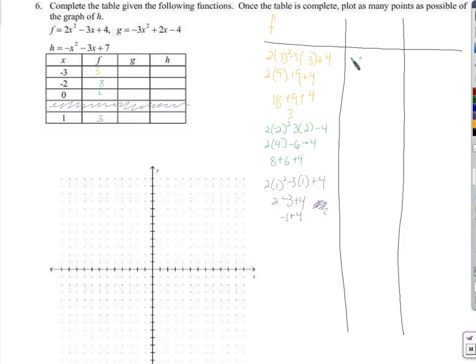G. Negative 3. A lot of you, if you had written this down, you wouldn't have made the mistakes that you did. You made a lot of mistakes that had to do with the sign of the numbers involved. Negative 3 squared plus 2 times negative 3 minus 4. Negative 3 times negative 3 is 9. Negative 3 times 9. We'll just go ahead and do 2 times negative 3. So 2 times negative 3 is negative 6 minus 4. Negative 27. Negative 6 minus 4 is negative 10. So negative 37.